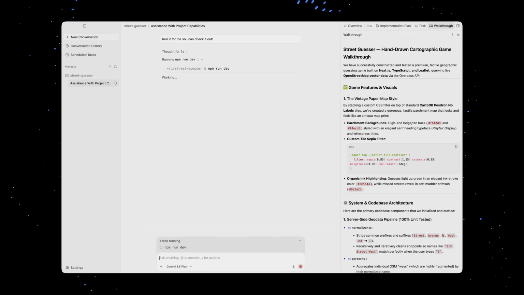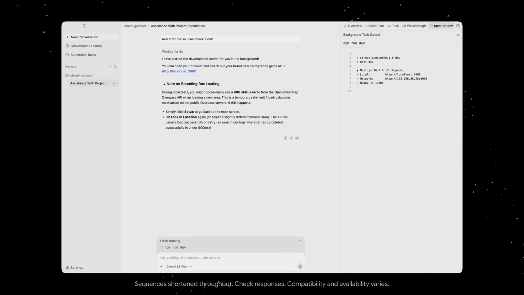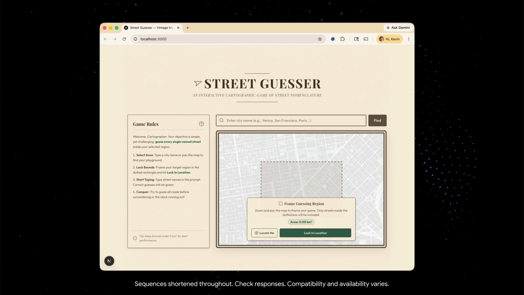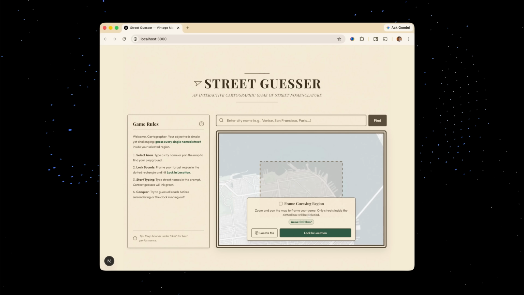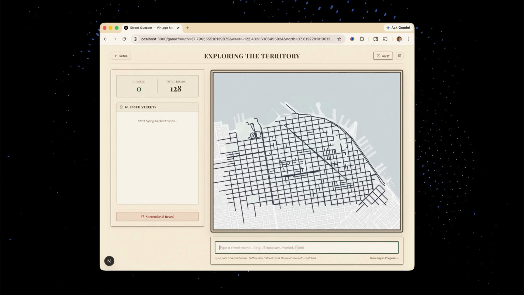The agent has now run npm run dev, which we can see right above our toolbar. To view these sorts of background commands or background sub-agents, we can go ahead and click it, and you'll see the output directly on the right. Now I can see that my server is running at localhost 3000, and by clicking on localhost 3000, I can open up Chrome and see a pretty nifty version of this classic map where we can go ahead and guess. So let's pick one of the coolest locations in San Francisco, North Beach. Let's just try and play this game.